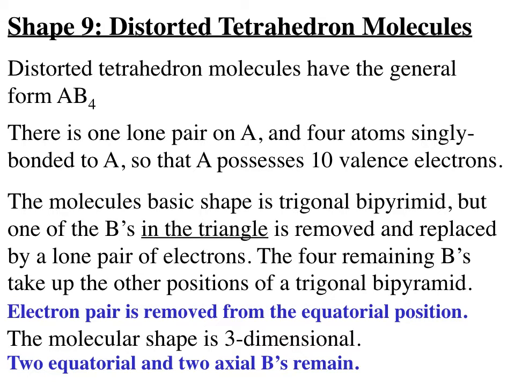So when you pop one bond pair from the equatorial position and replace it with a non-bond pair, the remaining 4 B's look like a distorted tetrahedron. A regular tetrahedron would have 109.5 degree angles. This distorted tetrahedron has weird angles, and they're so weird that I am not really going to require that you know what those angles would be directly. It really varies depending on what the central atom is and also what the attaching atoms are.